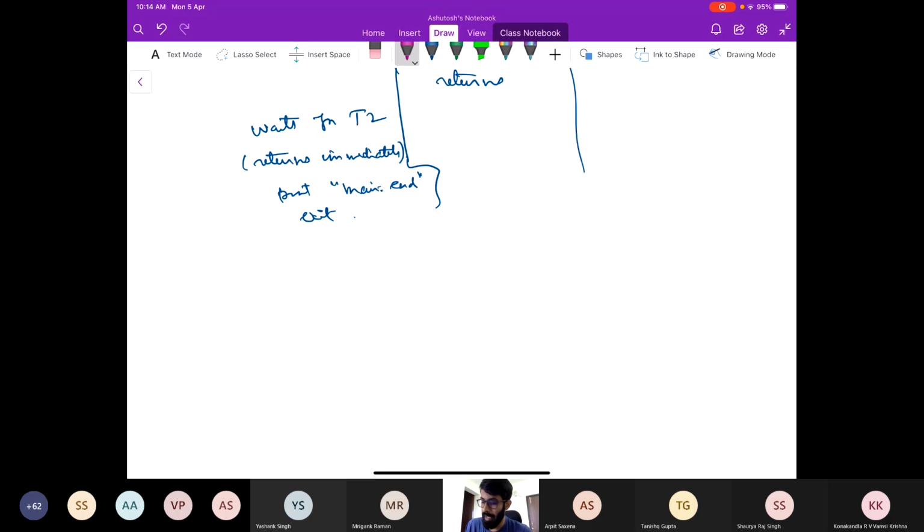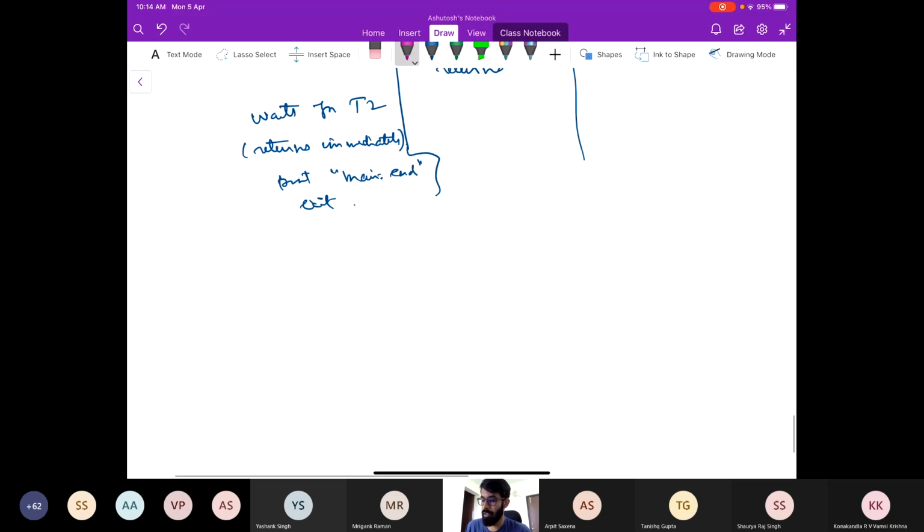So the main idea, as I said, for threads is to have some shared data. So the earlier example had no shared data.